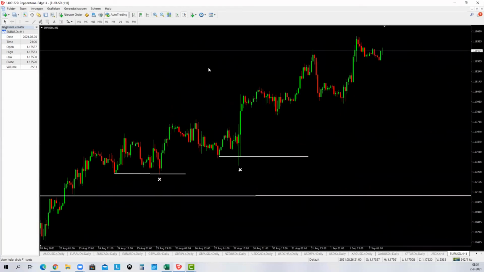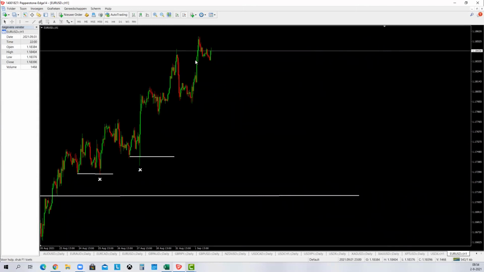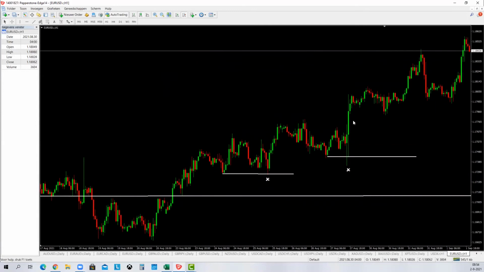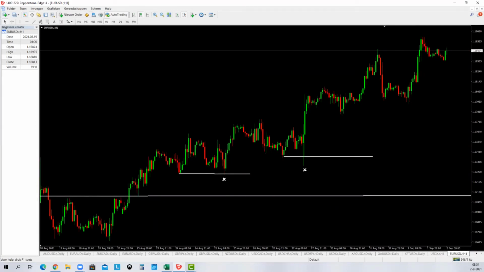And then I got two mechanical setups happening over here. Again, it's a 3-bar pattern, not going to give you the rules, but these were in line with the statistics of the dollar. And as you can see, it's a reaccumulation range again, 2 touches, false break over here, and a real breakout. Same thing here. It's a bit less clear, but we got this swing low, false break, and then a clean breakout again.